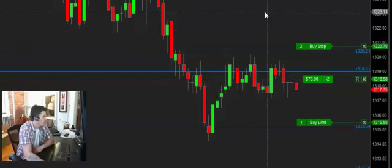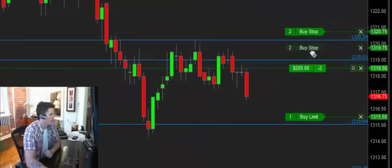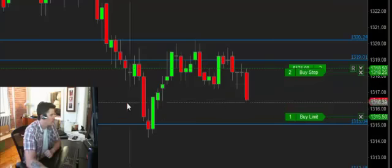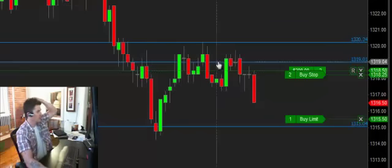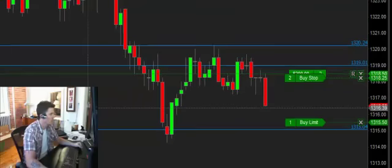We'll sit here and watch - we need to get below these lows at 1317.25. If we can get below 1317.25 there's a good chance we're going to retest the lower level. Market finding support at 1317.25, up about a point now. Breaking under those lows - stops are now going to go to break even, actually 1318.25. This is how we protect ourselves in the event that this thing immediately flips around and goes against us. The market is indicating it wants to go lower and we've got a couple hundred dollars in profit right now.